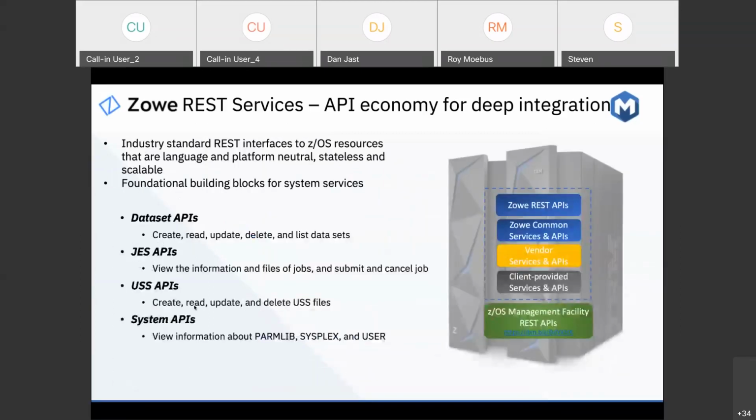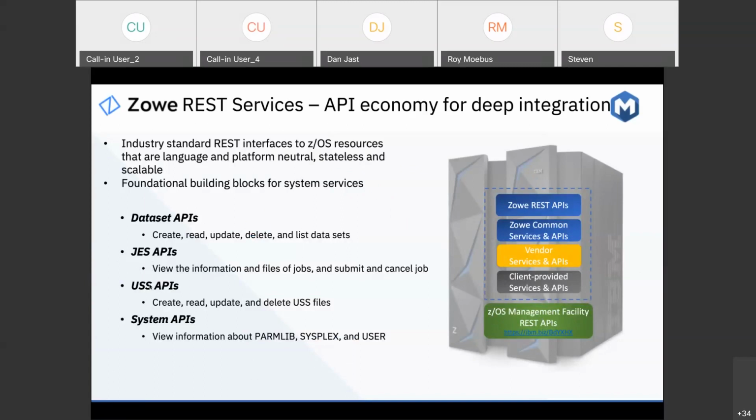So we're just going to go quickly into all of these pieces, just to show what they are before I demo, so you have a little bit of an understanding of where I'm coming from here. First, we're starting with the REST services and APIs. Right here at the bottom on the right, you can see Zowe SMF REST APIs, and that's the core, right? That's where you're getting these dataset, JES, USS, and system APIs to allow you to start getting some of that out-of-the-box functionality to start working with Zowe.